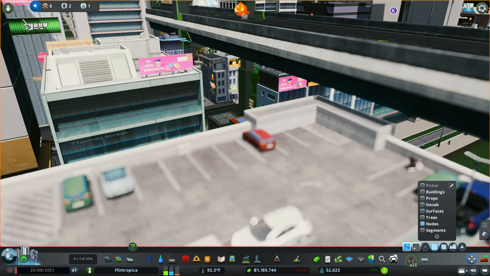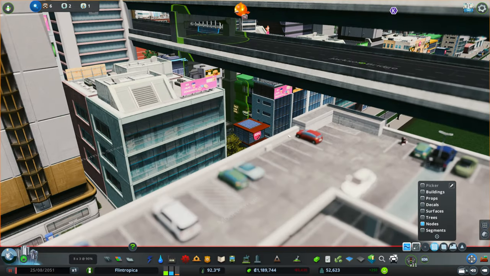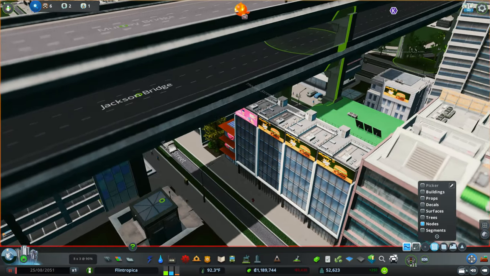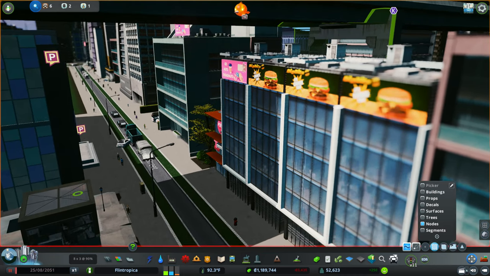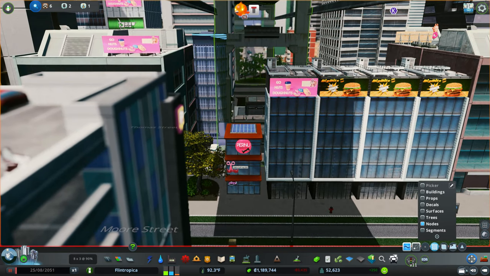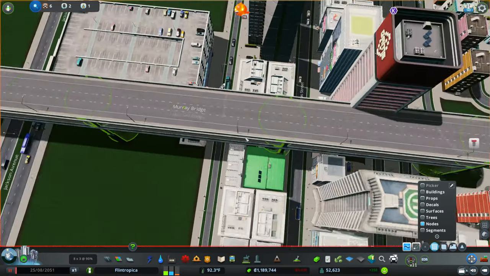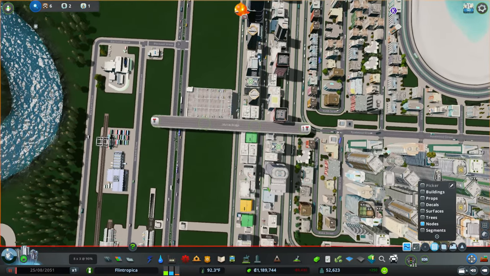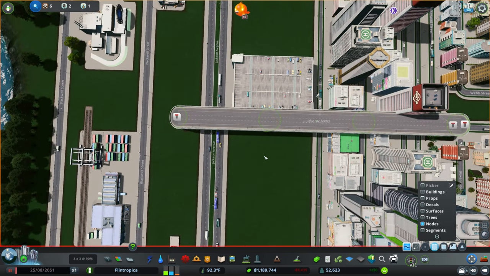Okay, so it does eclipse this building, but I'm not worried about that one. I was worried about these down here, and I think we're good with that. So, yeah, that's pretty good. Okay, let me back away because that city noise is distracting.